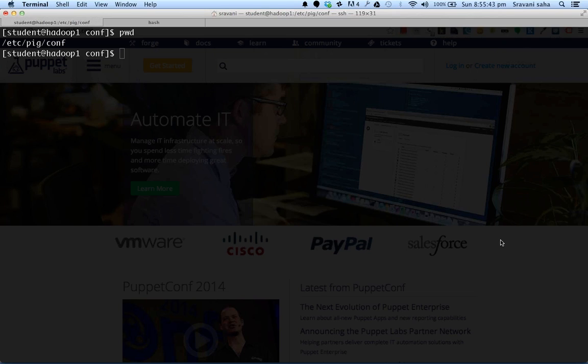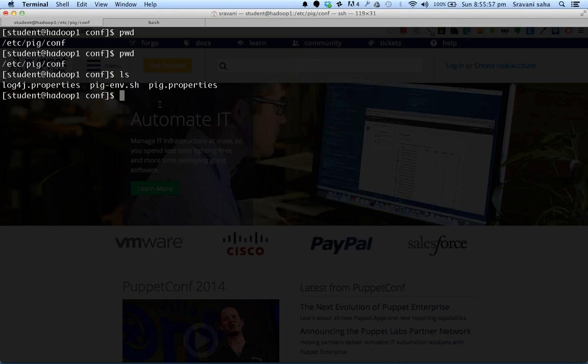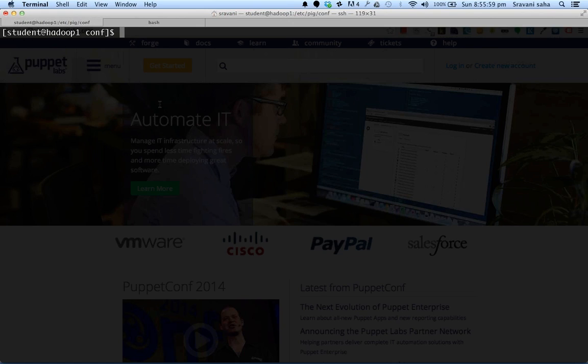But if you are in a large enterprise where there is a big cluster and you need to keep on provisioning, you might prefer something like Puppet. Okay, so that was something I wanted to quickly brief. In case you want to know how to install and all, let me know. I can take a small session in which I'll have a clean two node cluster, and give you a demo on how to set up Ambari. In case you want, just drop me an email, and then I'll take a session.